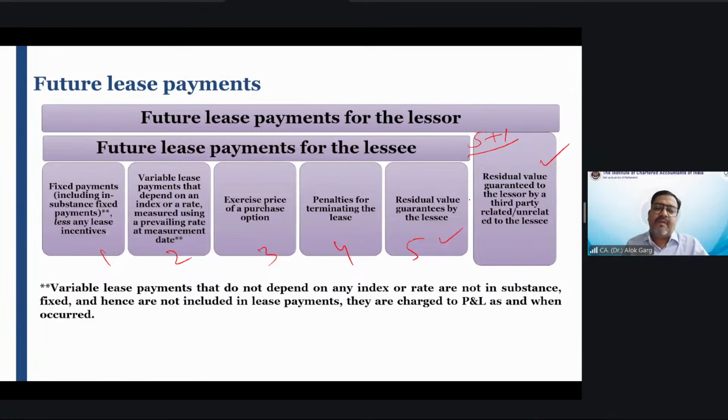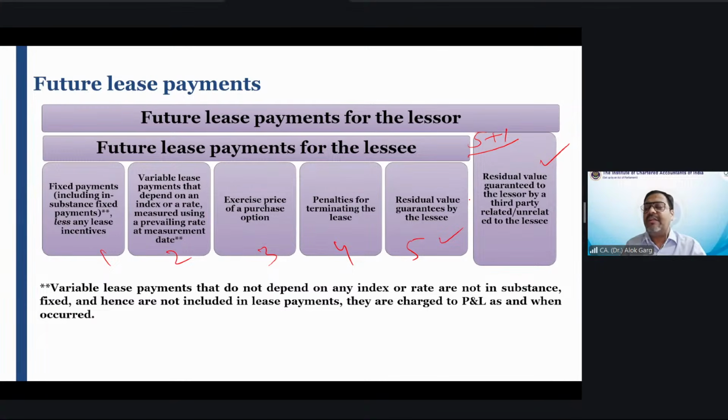For example, the lessor is saying, I will charge 1 lakh rupees per annum lease rental for this car. The lessee is saying, no sir, you are charging very high. Others are not charging this much. So the lessor is saying, sir, the point is, when you return this car to me, the car will be in a very damaged kind of condition, and I have to spend a lot of money for repair. The lessee is saying, sir, not to worry, I will keep your car in a very good condition. So the lessor is saying, no, I don't have trust in you.